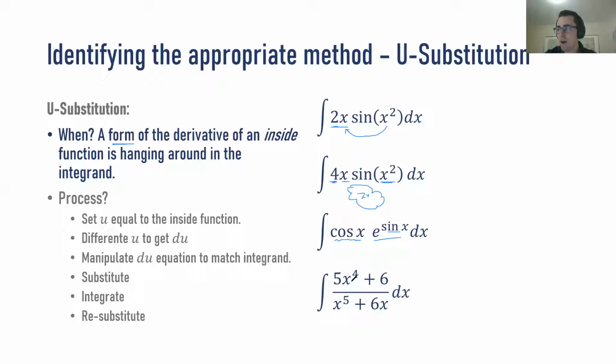The fourth one may look very much like it may be a long division or a partial fractions question. This is actually u sub. If we look at the denominator, that denominator is inside the function 1 over x. So it's like we had 1 over x and we substituted x to the fifth plus 6x. In the numerator, we see the derivative of that hanging around, this part here. So this numerator is the derivative of what's in the denominator right now, so we'll also be able to use u sub.